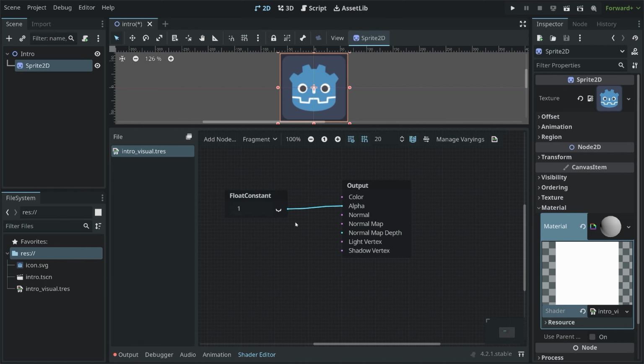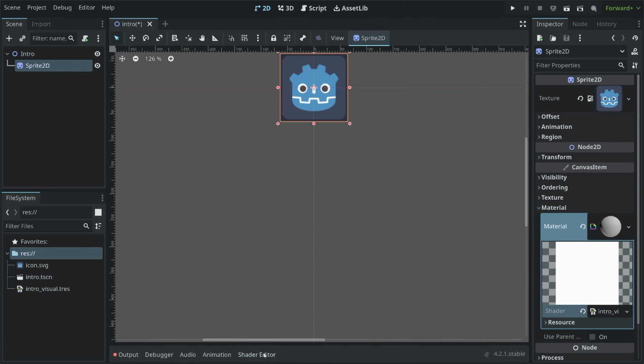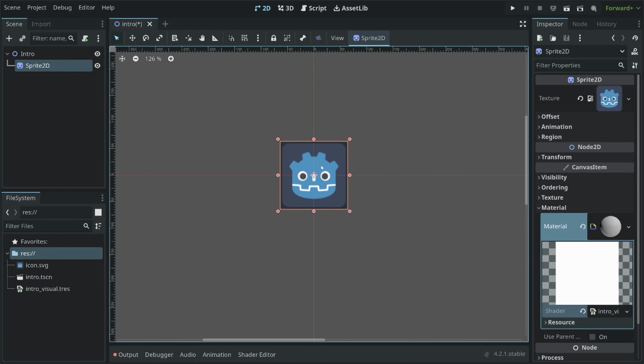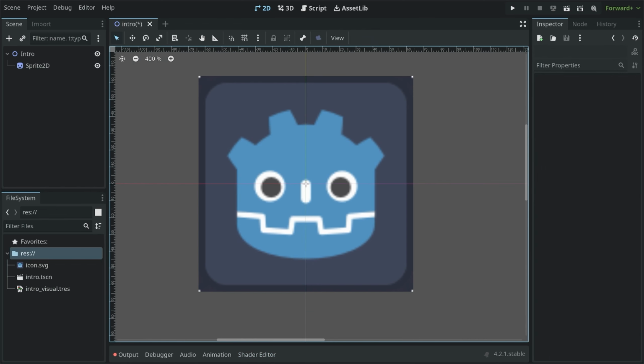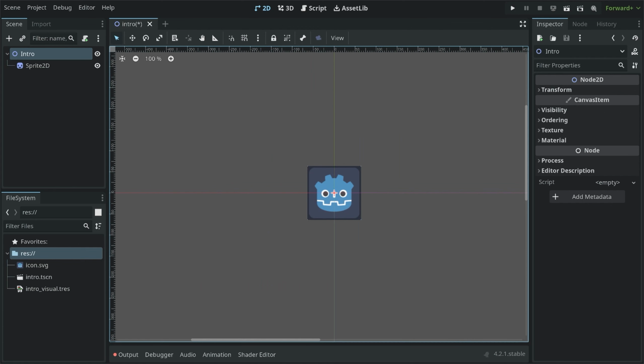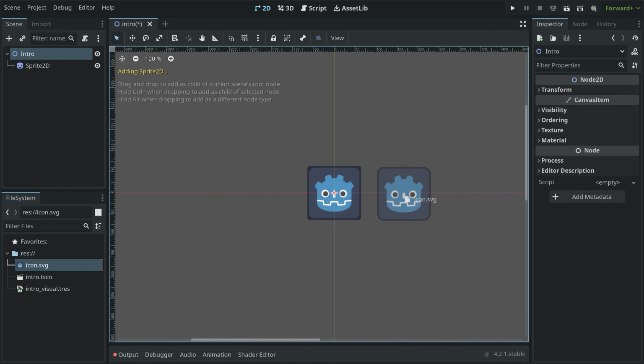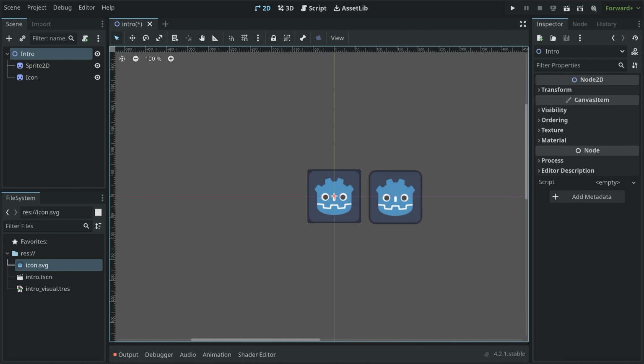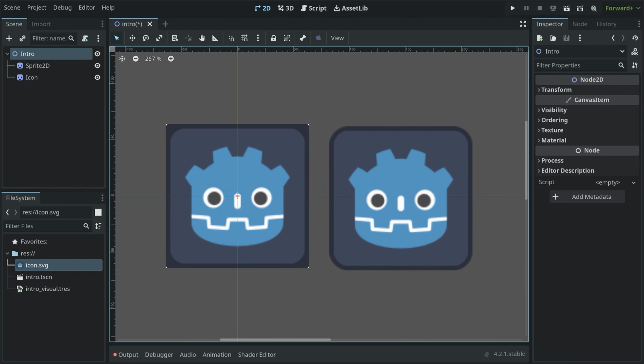Also, what is really important to understand, and let me hide the shader editor for just a second. Look closely at this Godot logo, because it changed compared to what we had in the original. As a matter of fact, let me also add in another instance of the logo. And there you can see it quite a bit better. The logo on the right is the default logo. There's no shader at all.